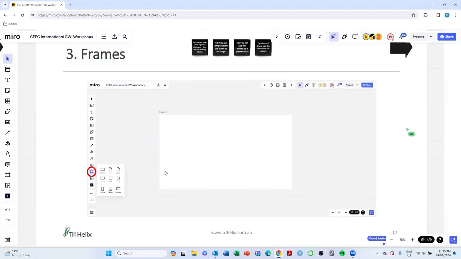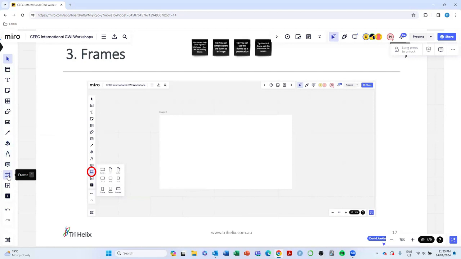To access the frames, you're looking in the left-hand menu bar, the left-hand side of the screen. This menu bar that you can see there is all of the editing tools. So you'll find there, and we'll talk about a bit later, stuff like stickies, text, shapes, tables, all this stuff to create things. You'll find all of that in the left-hand side menu bar.